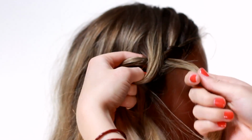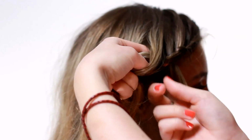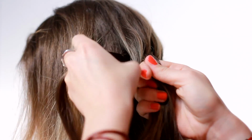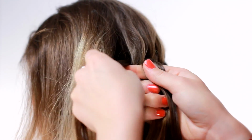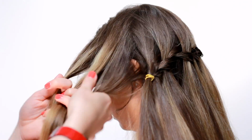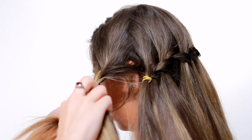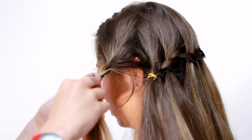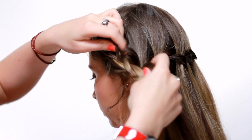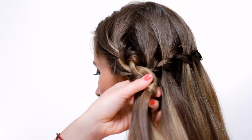And now I'm going to leave this section down and pick up a new section. And just continue on all the way around the head, those same 3 steps. So just to finish off the look, with the remaining hair, braid it loosely and simply, and then pull it back to join the rest of the hair.